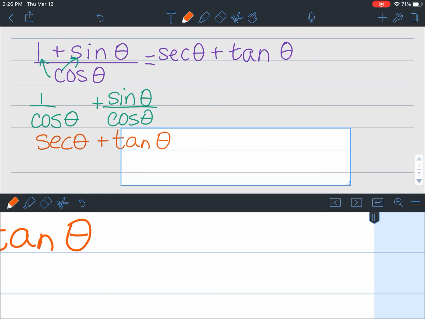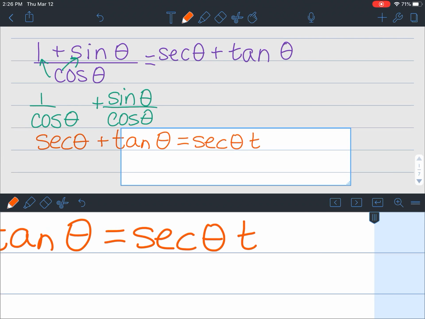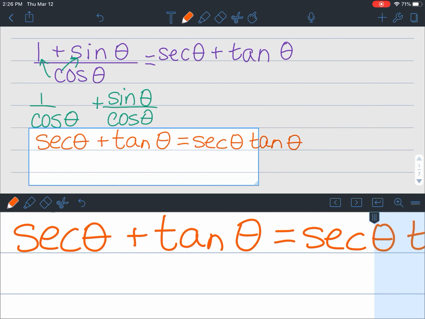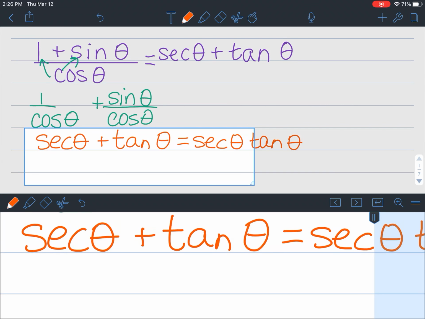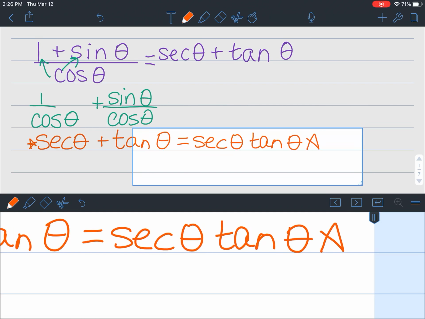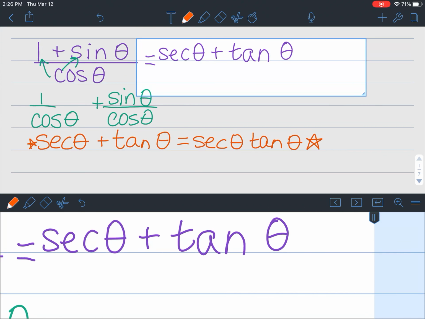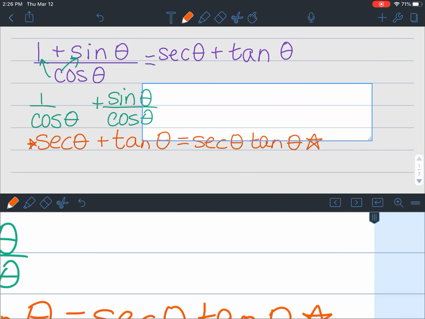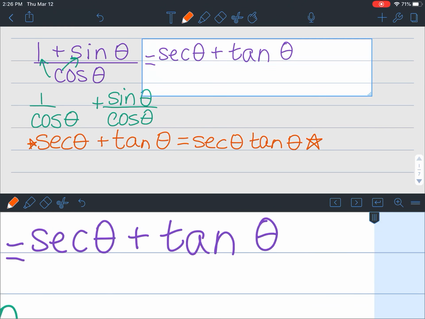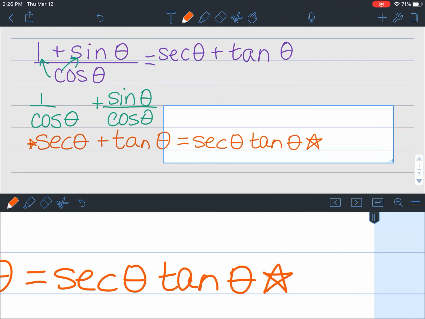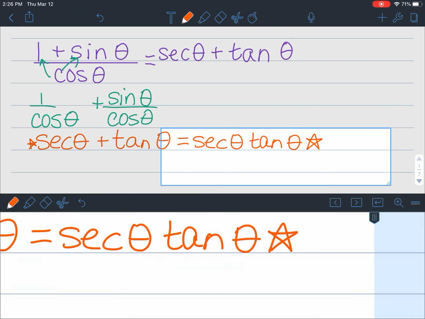Look at that. Don't forget, your last line should be an equation with exactly the same thing on the left as it is on the right. You need to have this line here. It's in our rule list. You can't skip it. Stop trying to. I don't really care if you write the secant theta plus tangent theta at every step on the way down, but it's got to be at the beginning and it's got to be at the end, and no skipping steps.